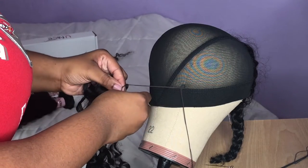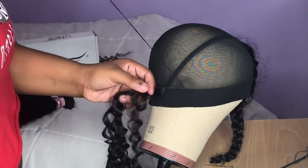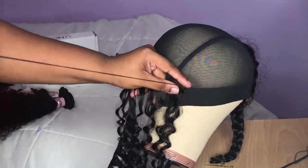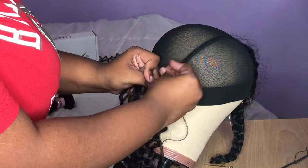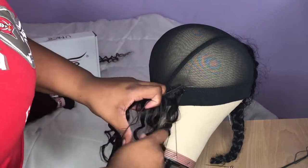To avoid shedding, I did not cut my wefts. Like I said, I did the flip over method. I did not cut anything until I got to the end. And yeah, I just sewed and I sewed. So I'm just gonna let you guys watch me sew and sew and sew.